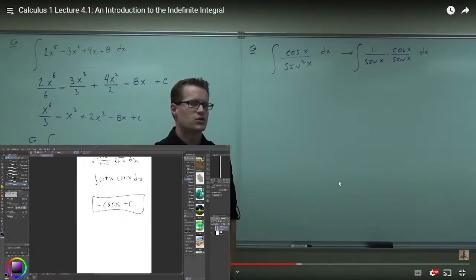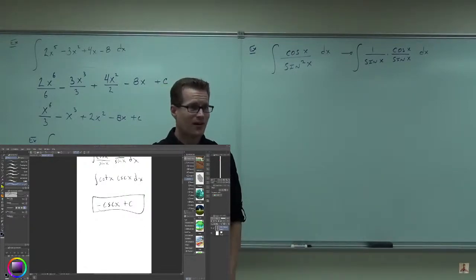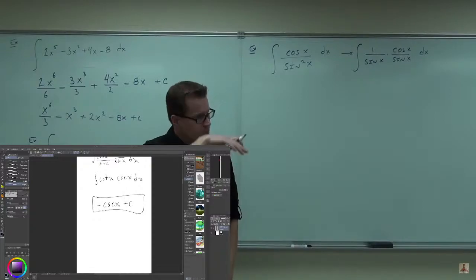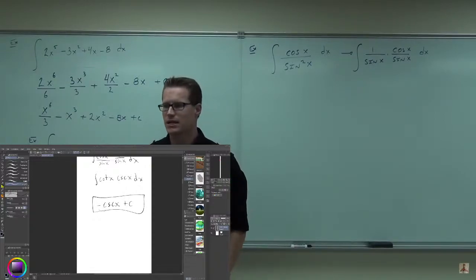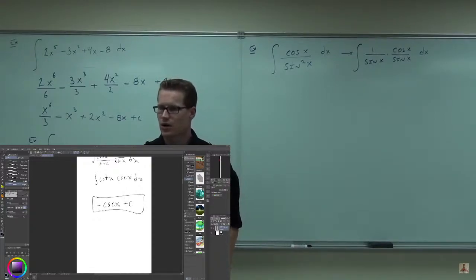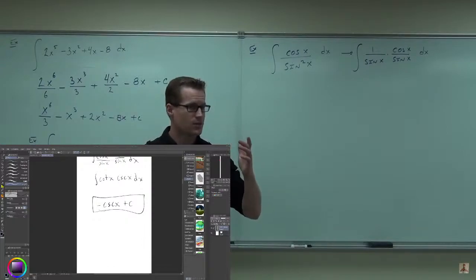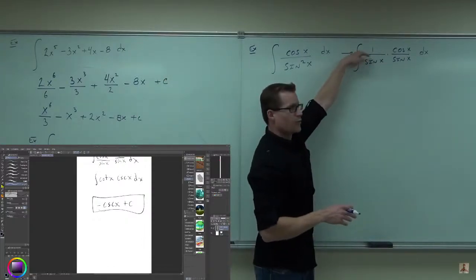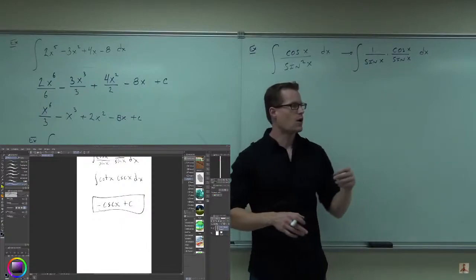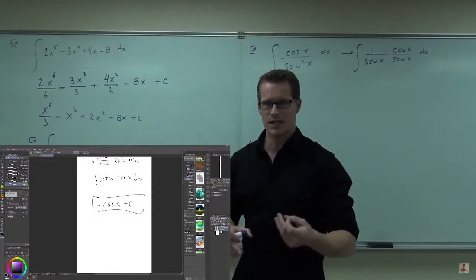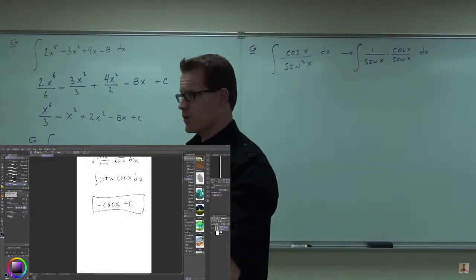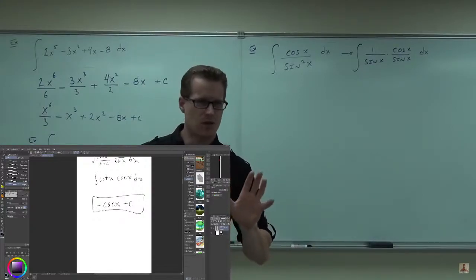Now, why am I doing this? Well, firstly, because I'm pretty good at it, right? I know what this is going to be. But secondly, because I'm trying to get some other identity, because I know right now cosine x over sine squared x, that over, do you see the over? That's nowhere to be found in your integration table, is there? There's no fraction on your integration table anywhere, right? But what there is, when you have something over sine and something over sine, you can oftentimes translate those into some other trig identities that might be on your integration table. So if you see an over, that's not a good thing for you right now.